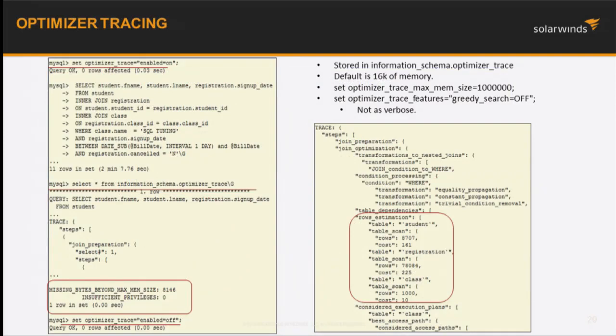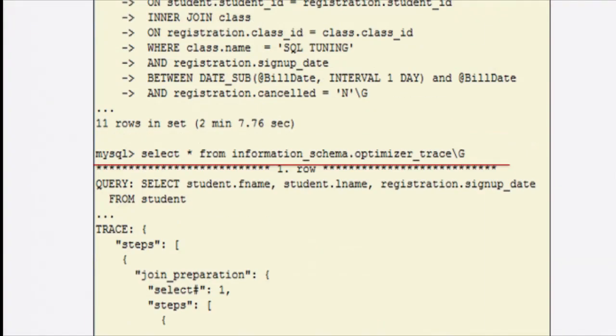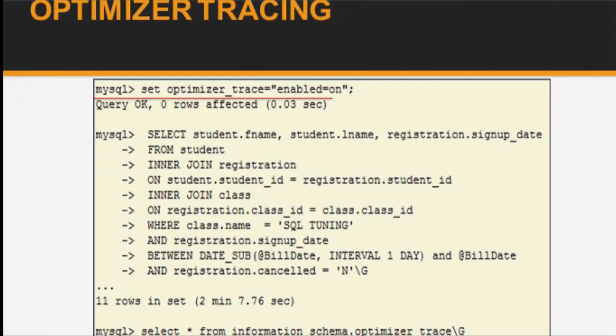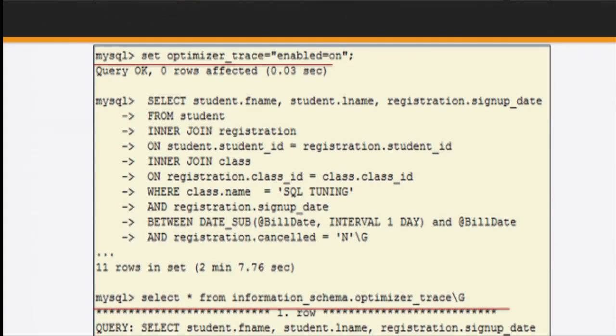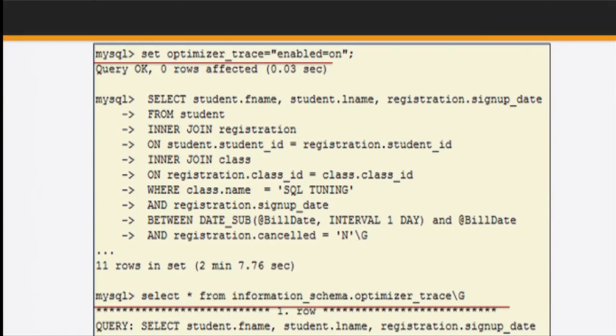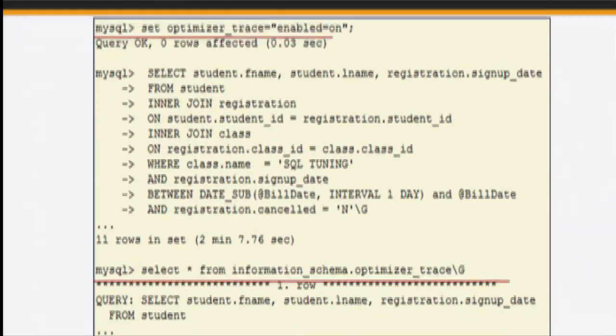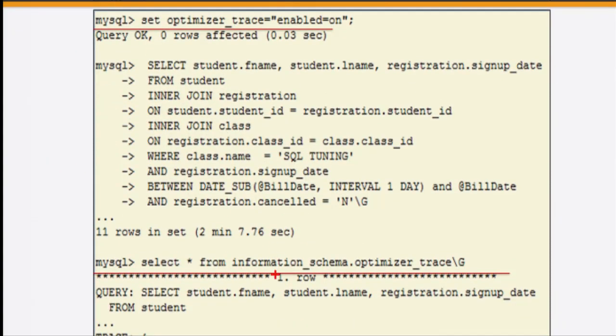If you have 5.6.3 and above, optimizer tracing is another option. Now, the way that works, anybody use this? Just curious. Okay. You set optimizer_trace equal, and then in quotes, enabled=on, and then you just run your query. To see the output, you have to look in the information_schema optimizer_trace table, because it stuffs all the results in there.